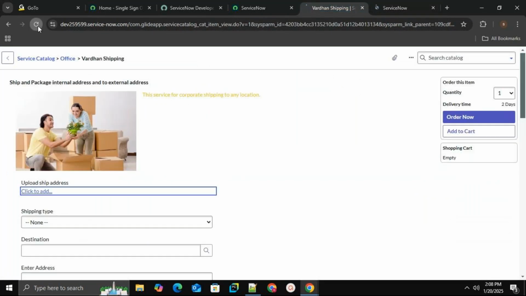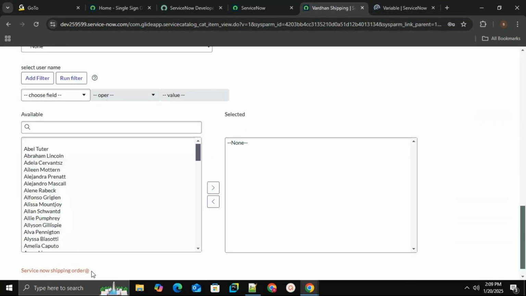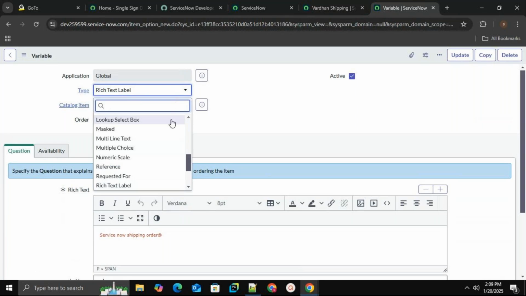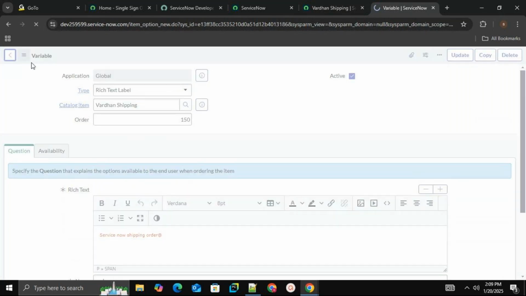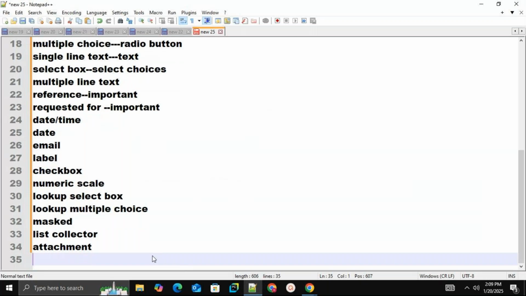Refresh this page. Like this we will get whatever we have written in this description, right? So rich text, it shows like this. You can provide any colors and font, anything, HTML kind of thing. And mostly all are completed. Yes or no is kind of like we do have, or something we can provide directly here. Let me select this variable, go back, 160. We can provide the variable name. Yes or no. Attachment is completed. Let's see yes or no.